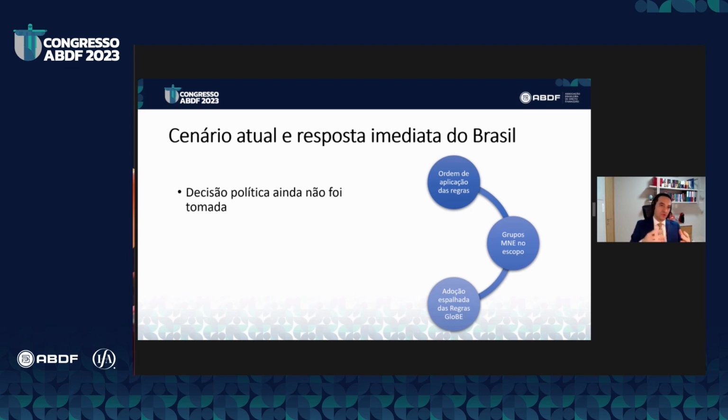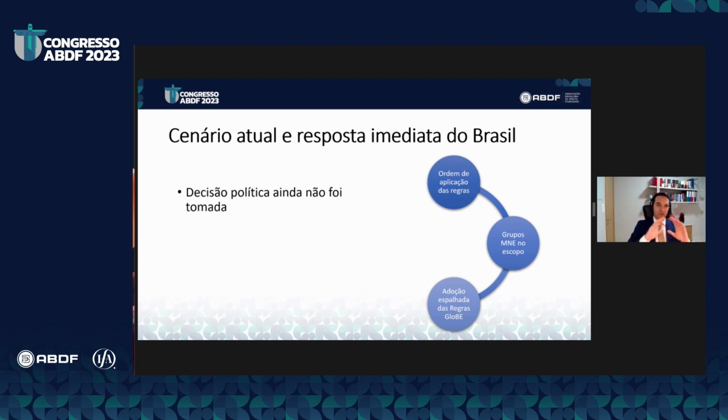Então, o que nós temos hoje, conforme o Dali mencionou, é uma diretiva da União Europeia, com 27 Estados-membros, e os Estados-membros efetuando a transposição. Nós temos players importantes como Reino Unido, Japão, Canadá, Coreia do Sul. Portanto, hoje o que nós podemos dizer é que, para um top-up tax surgido no Brasil, numa situação em que os grupos multinacionais são estrangeiros, nós já temos massa crítica para que esse tributo seja recolhido em outra jurisdição.